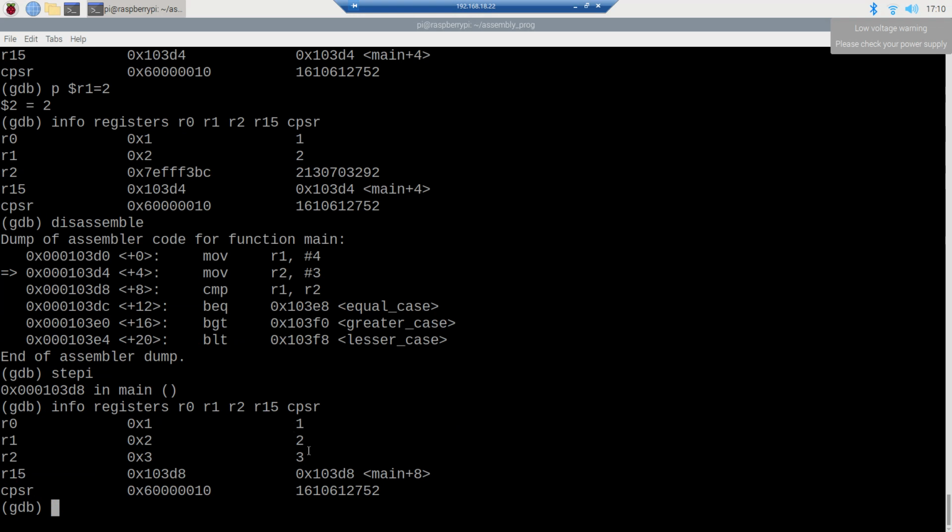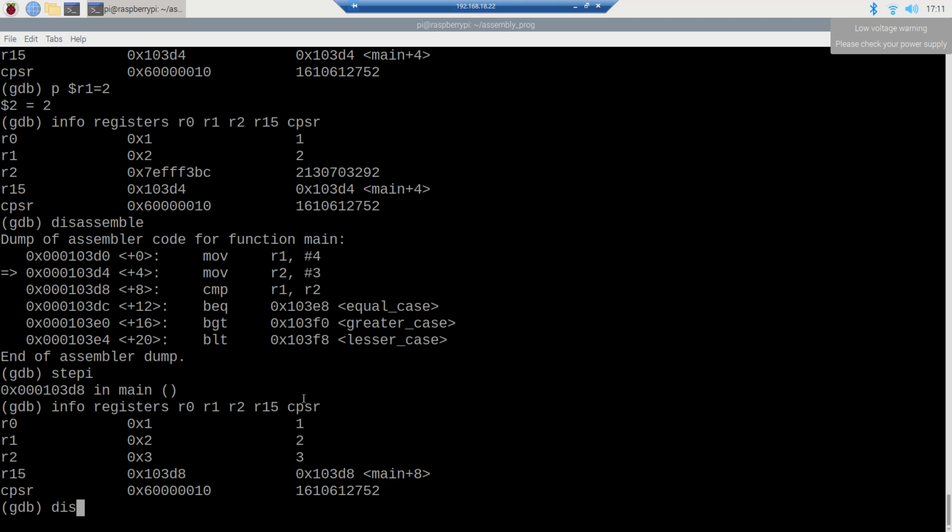So when the comparison takes place, this case should be executed after the comparison statement. The comparison hasn't taken place yet. The bits will change when the comparison instruction is executed, because this is going to result in the negative bit. The negative bit is the most significant bit, so we should see 1 here. Or at least we can infer that the value here should be 1. So let's do that.